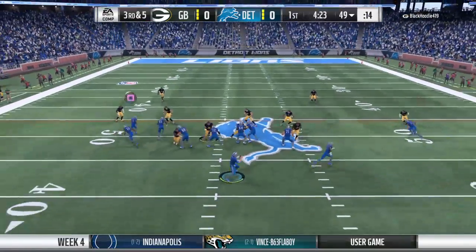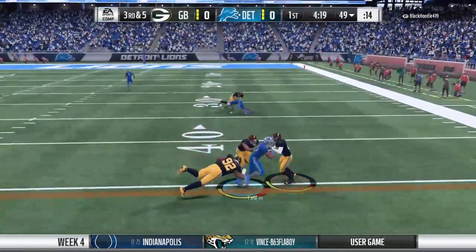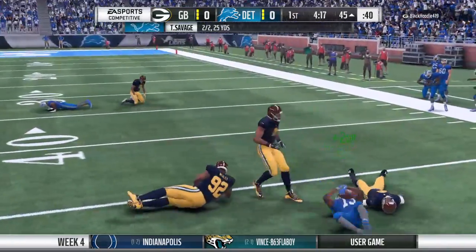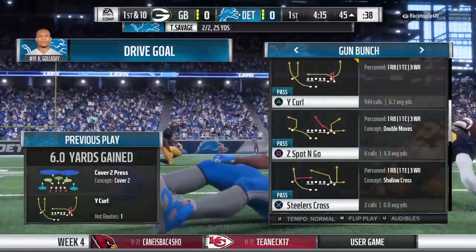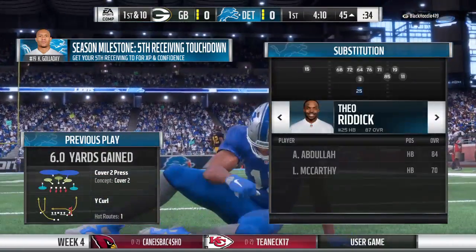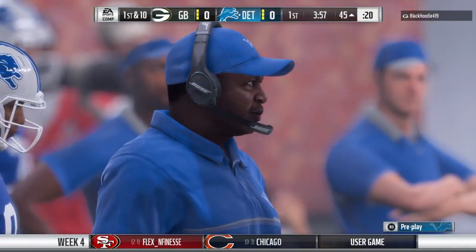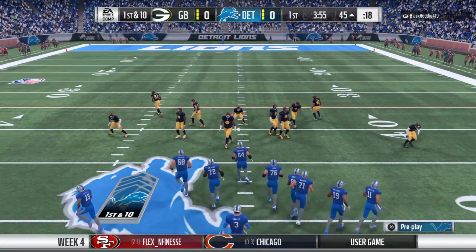And on the outside, they're playing press coverage. Now Savage. And Tate's got it. And he has the 1st down yardage before they bring him down right at the 45. It'll go as a gain of 6 that time, and it moves the chains as well. So the offense has it 1st and 10.